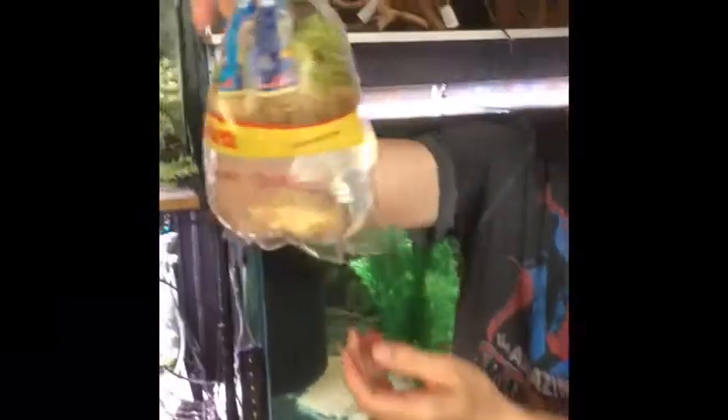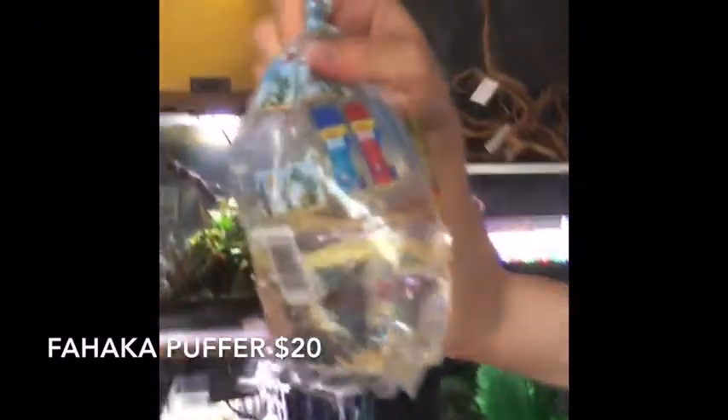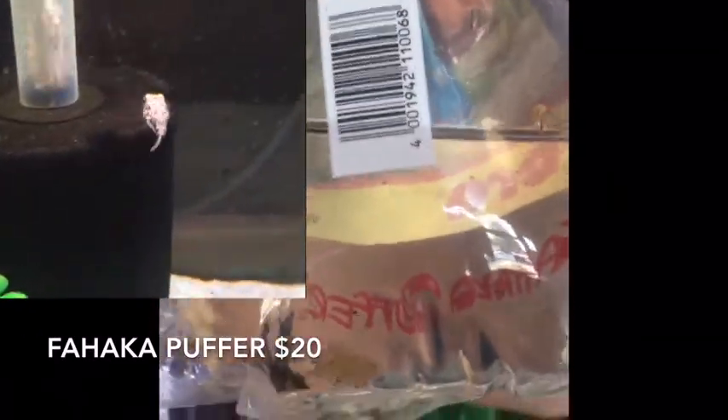Next we have a lemon oscar. There's a little black on the edges there but nice yellow color to the pattern. But wait — that's not a lemon oscar, that is a Fahaka puffer. Baby Fahakas. Remember these guys get 16 to 18 inches long — big, fat, giant fish. 90-gallon or more for them when they get bigger. It'll take a while for a baby like this to get that size, but you want to plan for a monster if you get into a Fahaka. Big appetites, big fish.